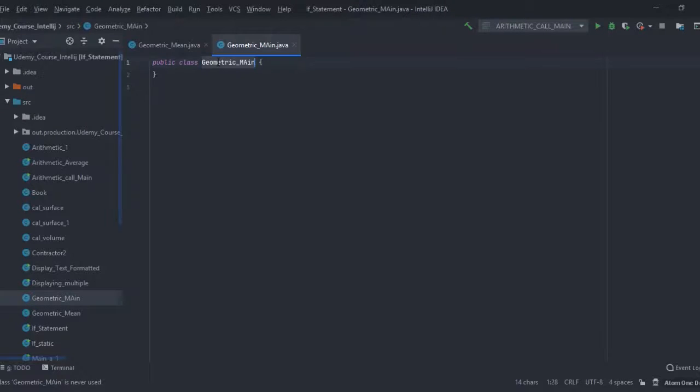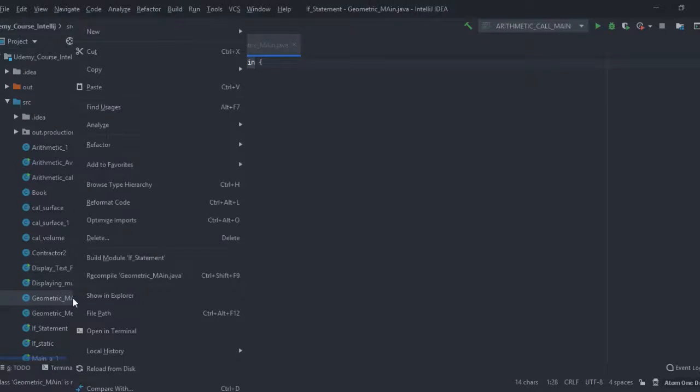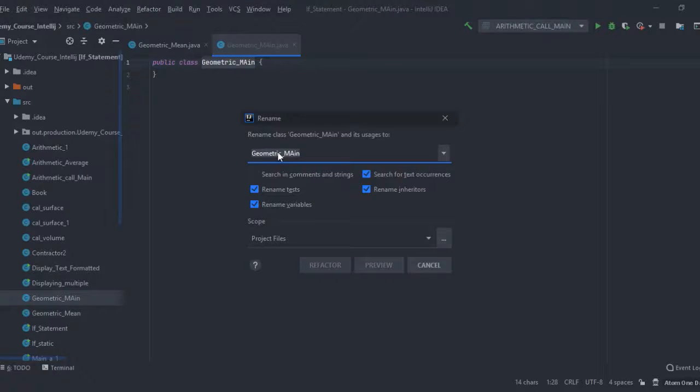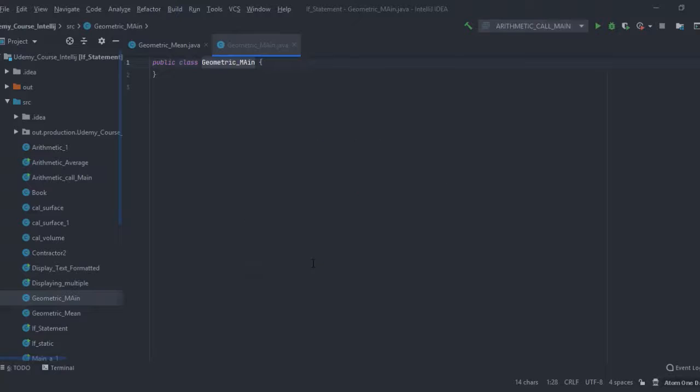Can you see sometimes we make mistakes here? You can go refactor, rename here to geometric main class.